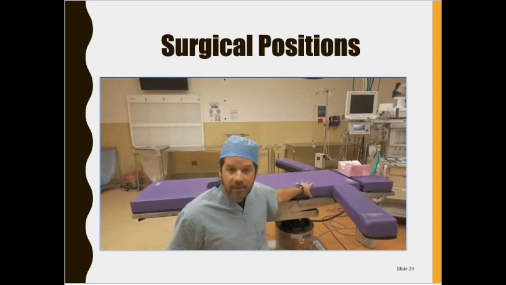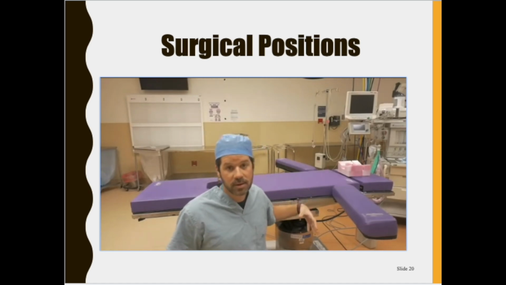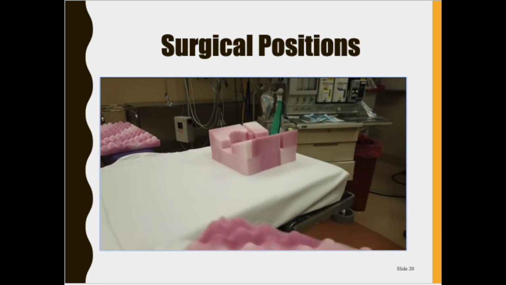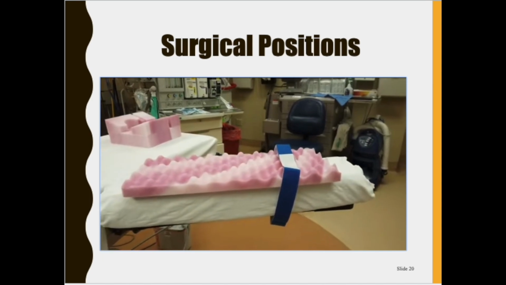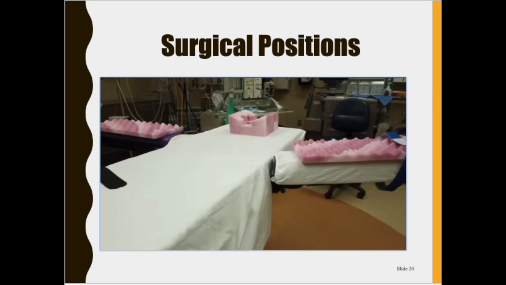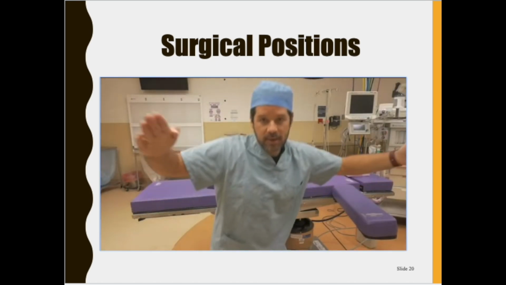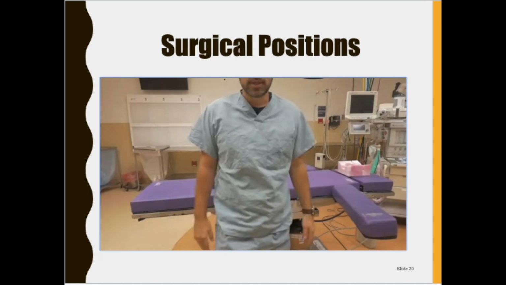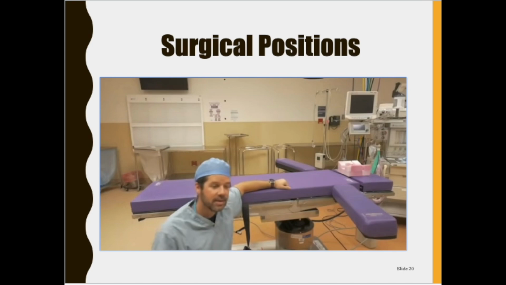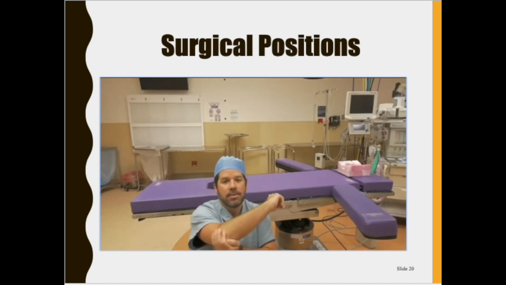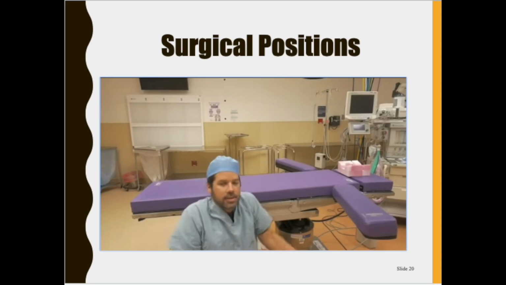If you're working in the upper half of the body, in the abdomen or in the chest, the majority of the time we will tuck the arms. We have a sheet usually over this bed. Just for this exercise, I wanted you to be able to see the pads. But we have a sheet under this bed, and there's a sheet under the patient, and we can actually tuck the arms next to the patient during a surgical procedure. We pad them, pad the ulnar nerve over the elbow, and basically pad this whole arm as we tuck it to their sides.